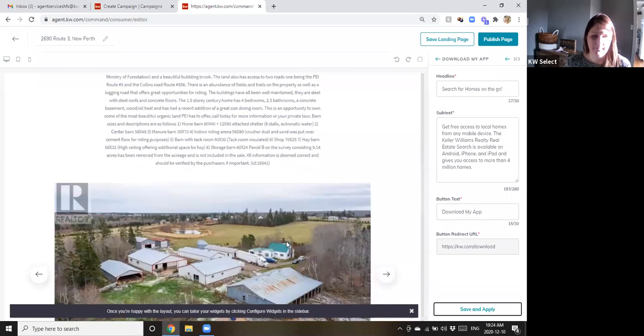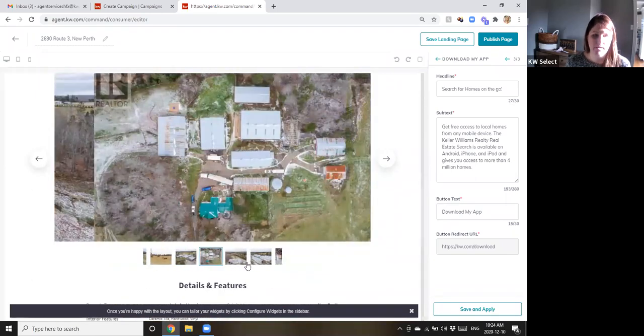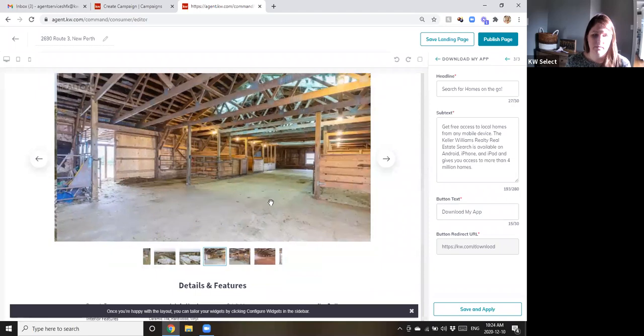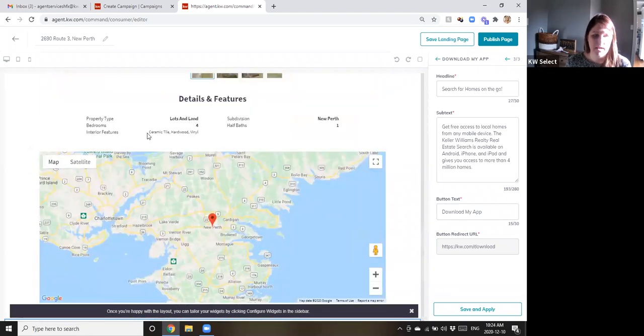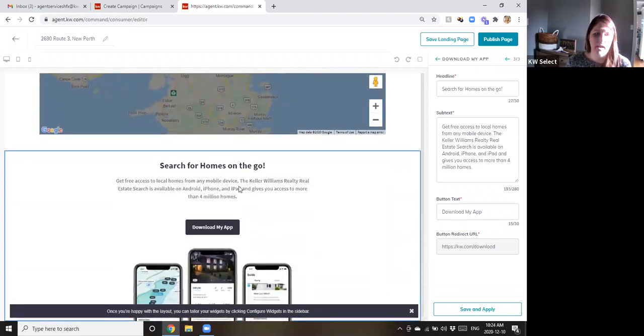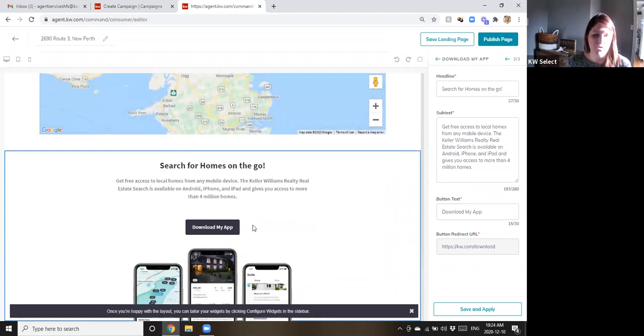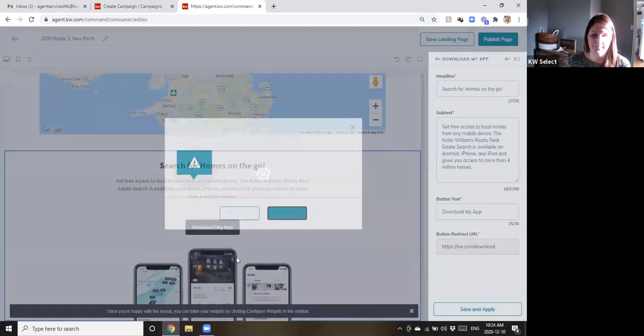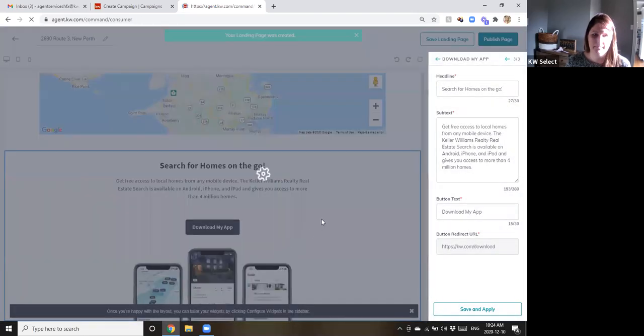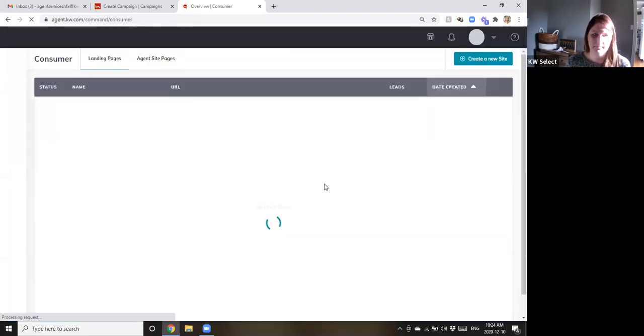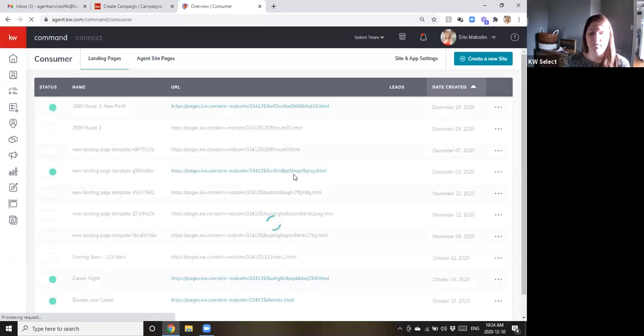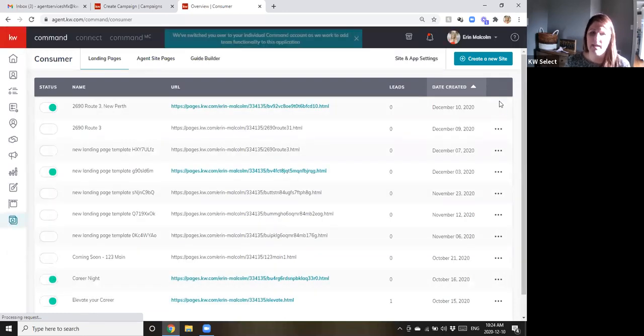Here's the write-up, the rest of the photos, some more details, map, and then the widget, hoping that they'll download my app. So I'm going to publish this page. So that landing page, if I wasn't explaining it, would have taken me probably 1 minute total.